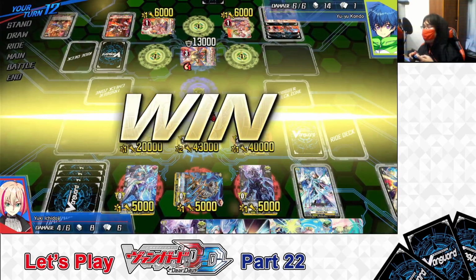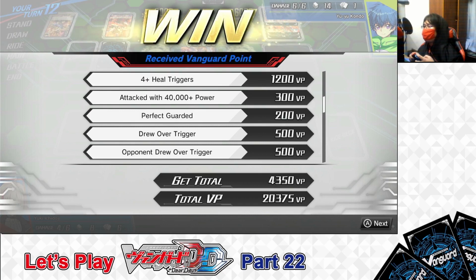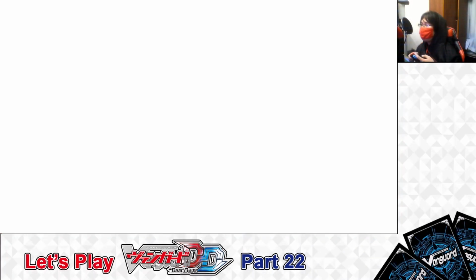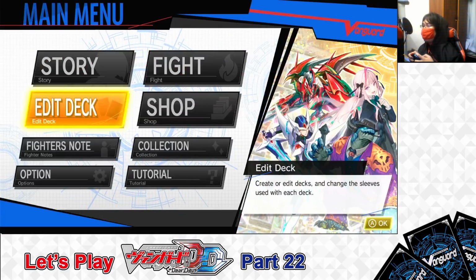I managed to activate my Rebel Forms and Rebel Dress multiple times this whole fight, so I got win, double trigger, drew 4 more heal triggers, attacked 40,000 more power, perfect guarded, drew an over trigger, opponent drew an over trigger, did a Persona Rite, 10 turns passed, did a superior call, and retired 5 more opposing units. I got 4350 VP, total 20,375 VP, press A to go next. Returning to the fight menu, leaving the fight menu, returning to main menu, and going back to edit deck menu.